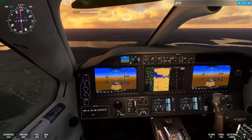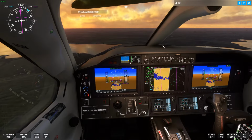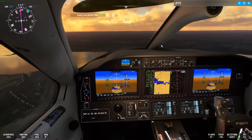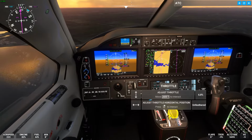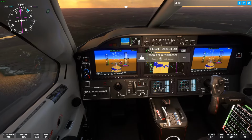This is a Class C plane, and we did our certification in it, and we failed the first time because I did not know about the reverse thrust. It threw me off during the touch and go, because as we were landing I was expecting the engine to just cut off, but basically it went down to 0 and then went to the reverse thrusters, so it kind of threw me for a loop. That's the reason we failed, but we passed the second time, so all good, no harm, no foul.